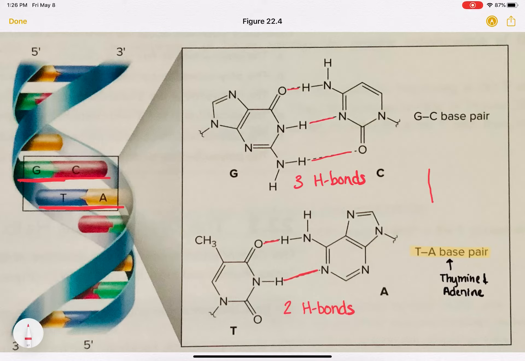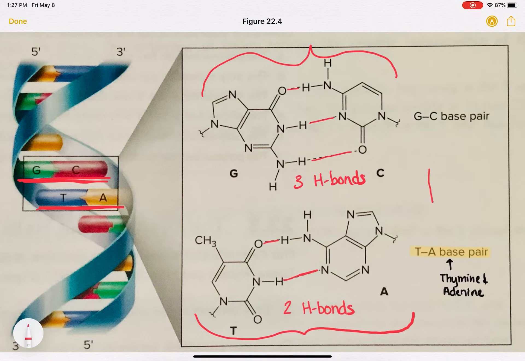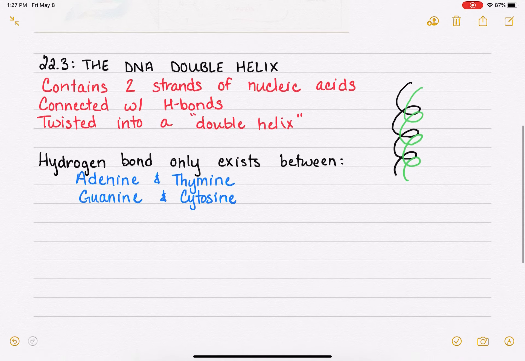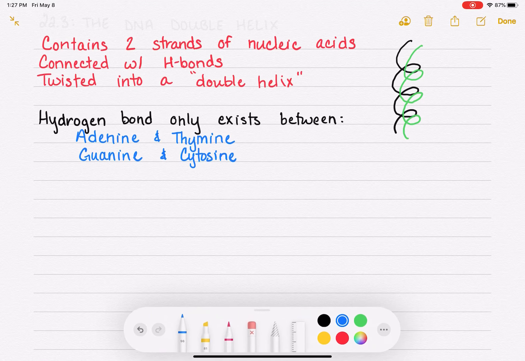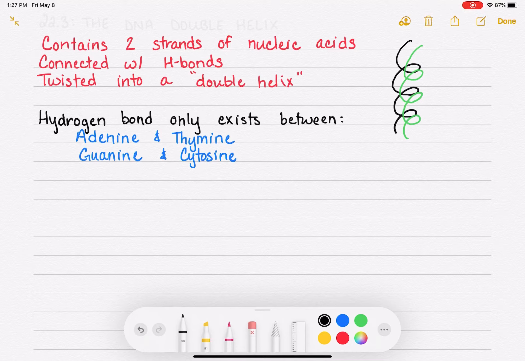So the size, basically what I'm trying to say, is the size of the guanine and cytosine pair together is the same as the size of the thymine and adenine pair together. And so the length of the pair is the same, and that allows for a consistent distance between the two strands in DNA. Otherwise it would get kind of bubbly, skinny in some spots and wider in other spots. So the adenine and thymine, as I said, and also guanine and cytosine are called complementary base pairs.